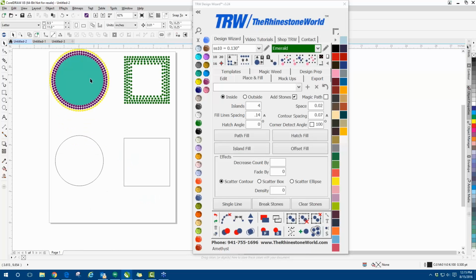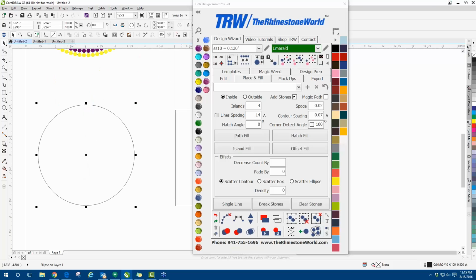So why do we have these two down here? All right. So obviously, we've gone over just creating different layers. But what if we want to fill in a design? What if we want to fill in the full image? It would be pretty difficult for me to go in here and try to guesstimate the amount of islands that's going to take to get to the center point, correct? So here's what we can do.